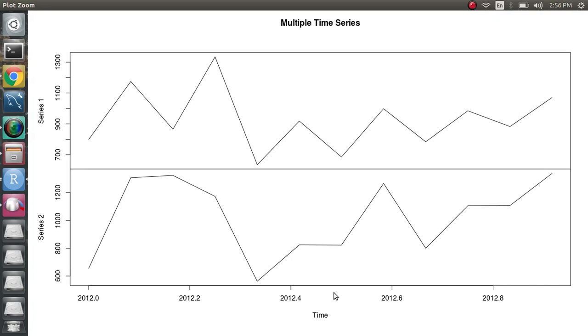So now you are getting more understanding. In the x-axis there is the time, and the y-axis should be split into two, 1 by 2, where session 1 is the above one and below is session 2, and with respect to the time, how each session varies. We got a plot for these two, and I named it multiple time series. So whatever suitable name you can give it here.